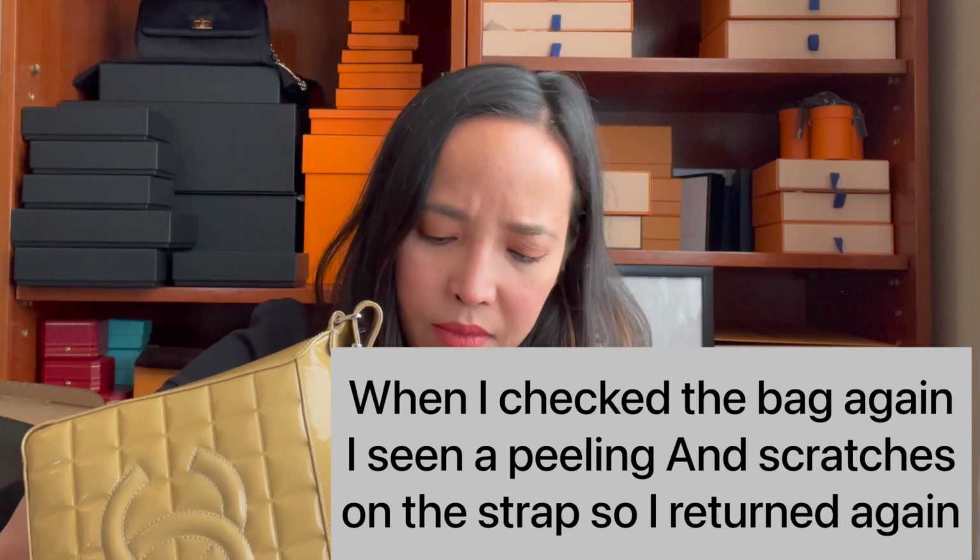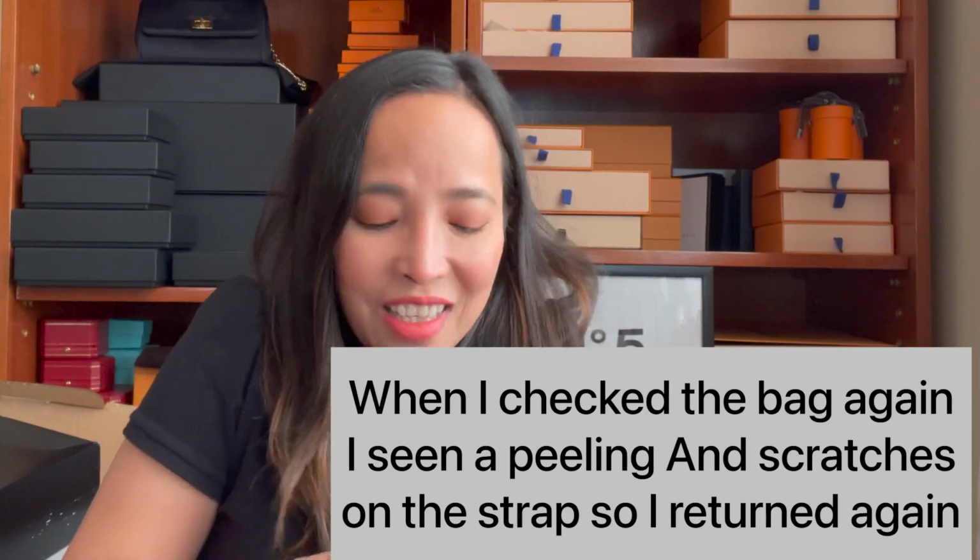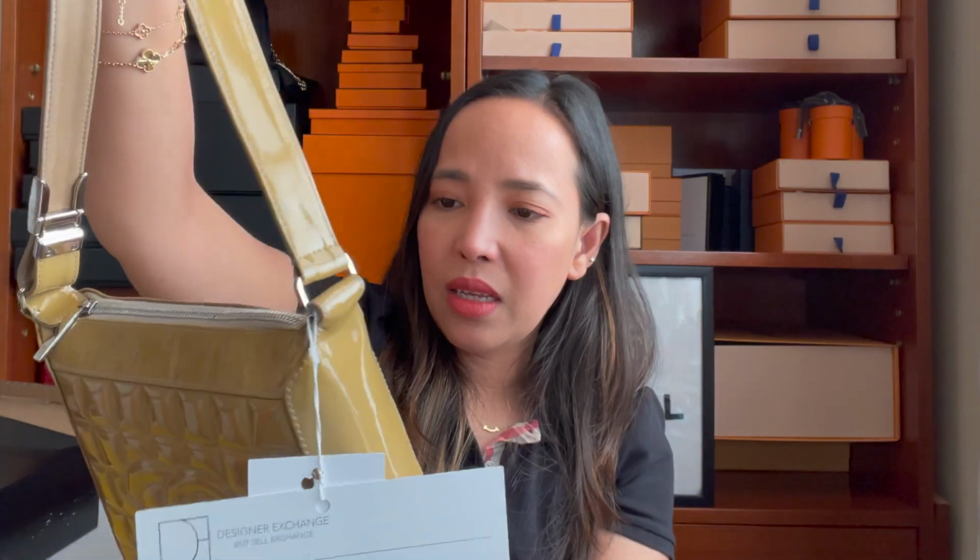Would you admit that this is a really cute bag? And the zipper, it's really nice. Like I said, guys, I'm not really good at checking whether a bag is fake or not unless I'm comparing with my other bag. This is a vintage bag, and you cannot tell if you have a vintage bag as well. Well, this one is vintage as well, and like I said, I will do more research about this bag, and I will ask my partner about this, whether I should keep it or not.